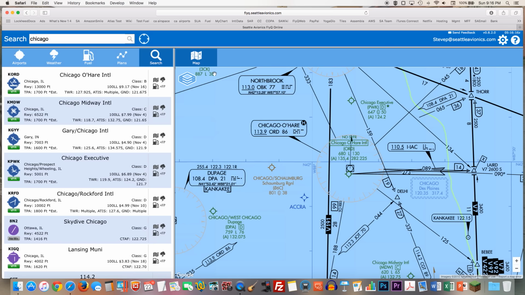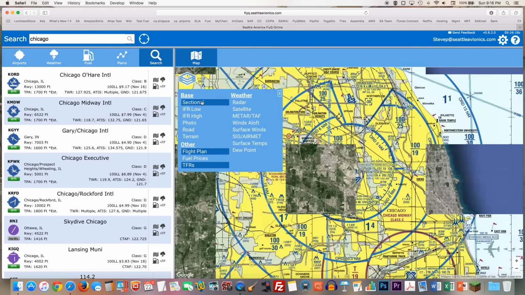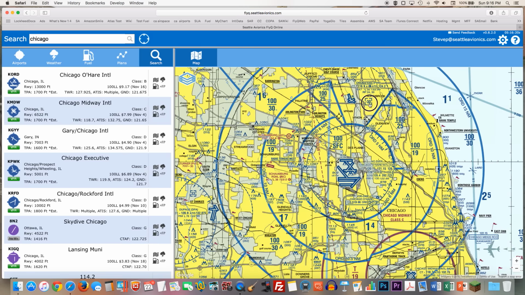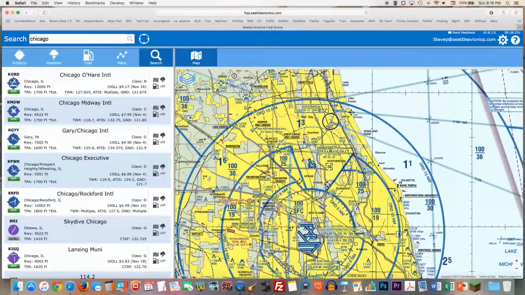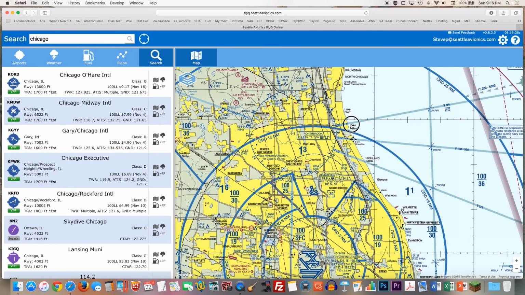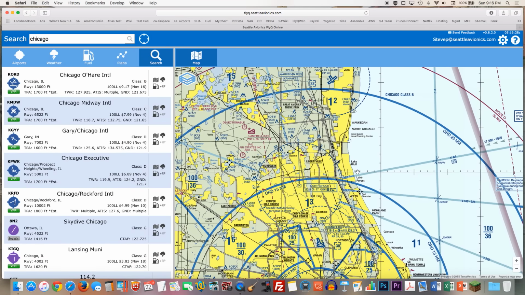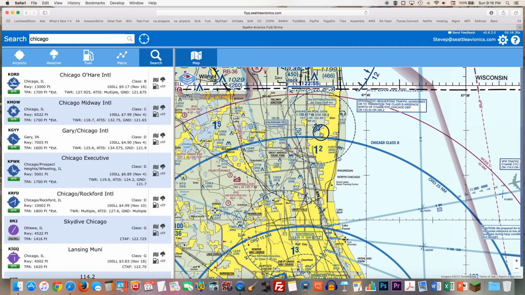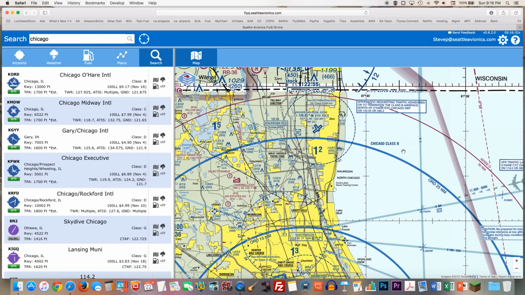All right, what I want to do though is to find an airport in the area which I may want to take off from. So I'm going to move this to a sectional, look around, and see what would be a good airport for me to take off from. All right, this one looks good. So I really don't want to fly in the Class B area. So this airport right here, Waukegan Regional, UGN, that looks like a good airport for me to take off from.